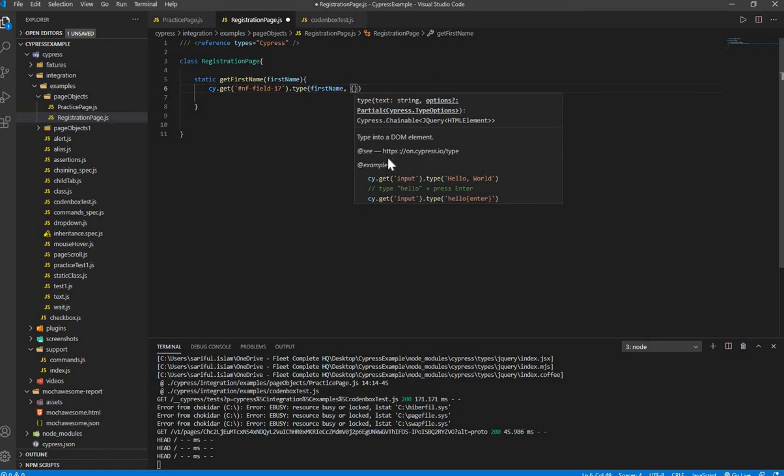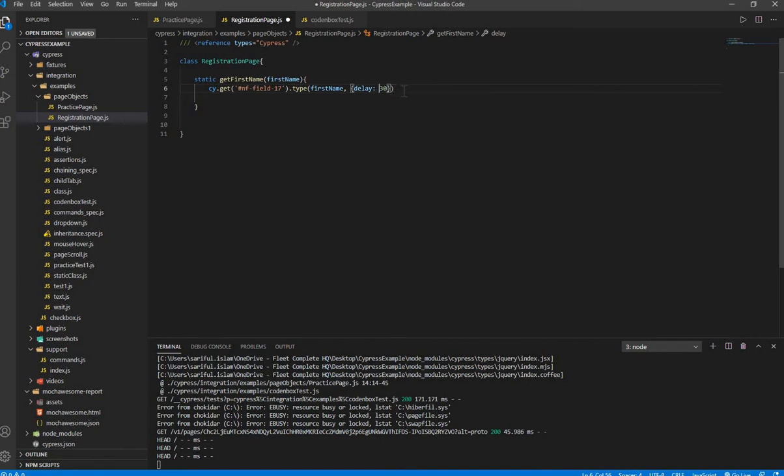Inside this parenthesis bracket, you will say delay, let's say 30 seconds, 3 seconds, right?